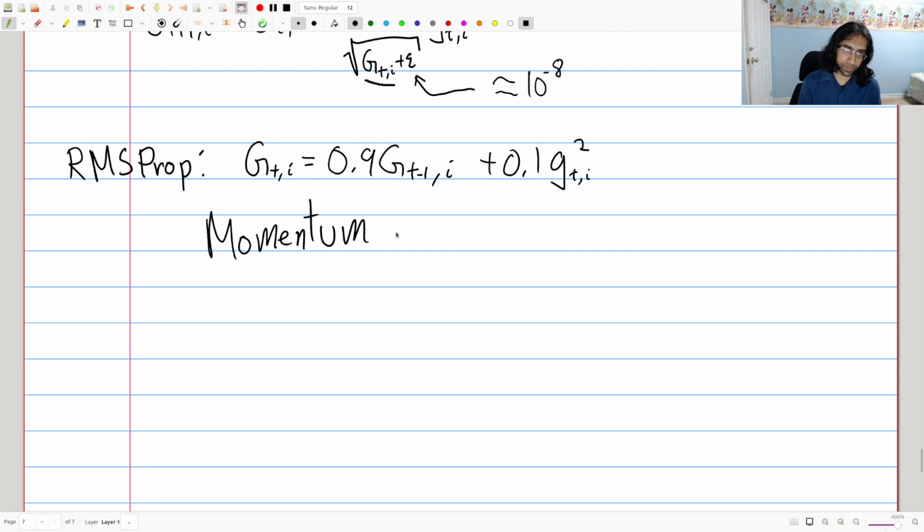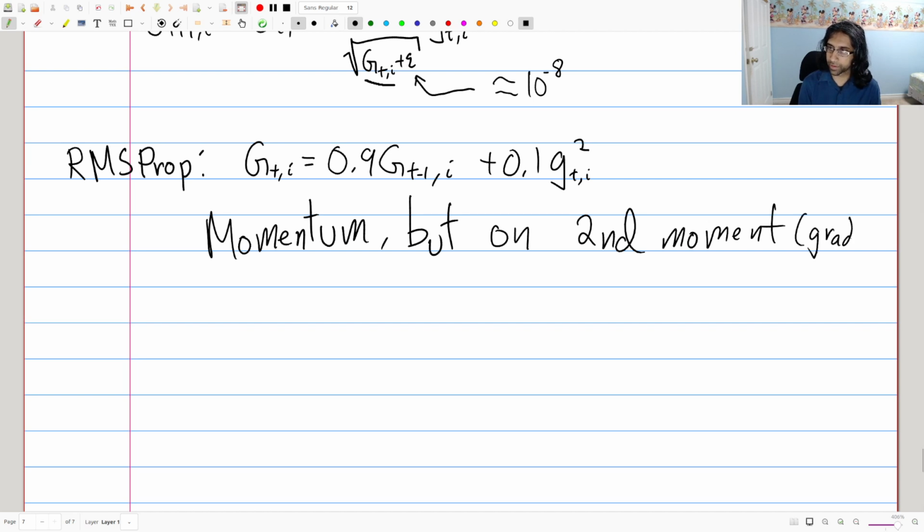Momentum, but on the second moment of gradient, that is gradient squared, rather than first moment.